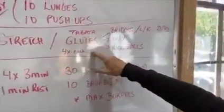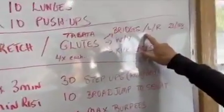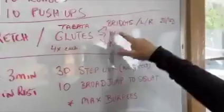We're going to do Tabata, which is 20 seconds on, 10 seconds rest, of some glute bridges, single leg glute bridges, the WYs, which I'll show you when we get there, and then some kickbacks. So we'll do a bunch of those.